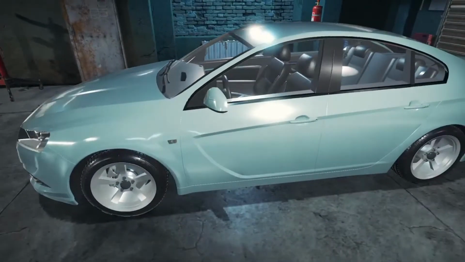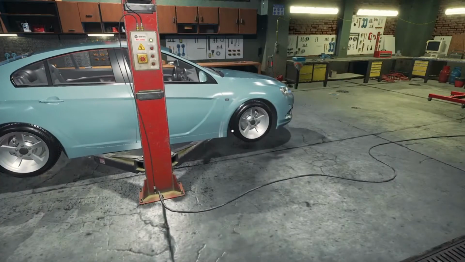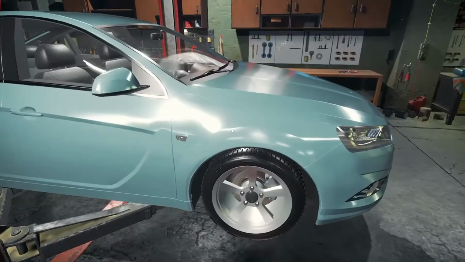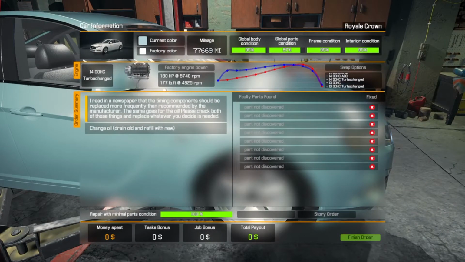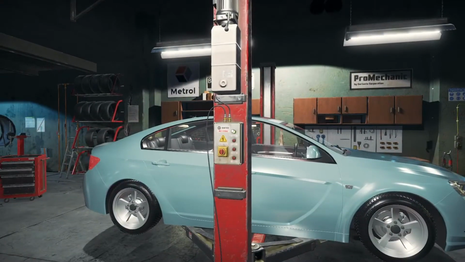Right. A royal crown. Yes. Loading. Hello. There we go. Alright, let's move it and then we'll read the description of it. Let's get on the ramp. Right. I read in the newspaper that the timing components should be replaced more frequently than recommended by the manufacturer. The same goes for the oil. Please check both of those things and replace whatever you decide is needed. And then we need to do what we did in the last one. Drain the oil. Okay. Right, we'll drain the oil first.